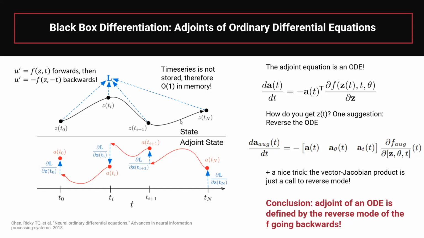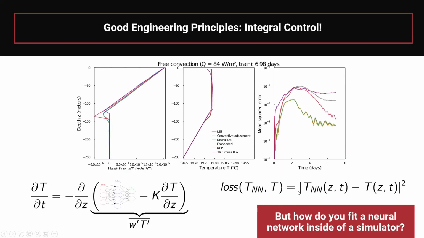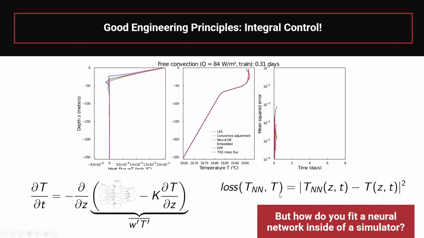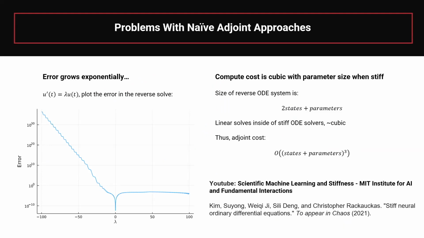So if you have a black box ODE solver and you need to differentiate through an ODE solve, you can solve an ODE forwards, you solve an ODE backwards, and a bit of the thing that comes out in the end when you go backwards is that derivative that you would have wanted, the same derivative that you can count as the backpropagation of the ODE solver. Great, so that solves our problem, right? Because how do you do gradient descent on this loss function? Well, for the derivative with respect to the neural network embedded climate model, you just use this adjoint technique, and this gives you the derivative there, and now you do gradient descent, right? Turns out that there's a lot more involved in that, so what are some problems that show up?